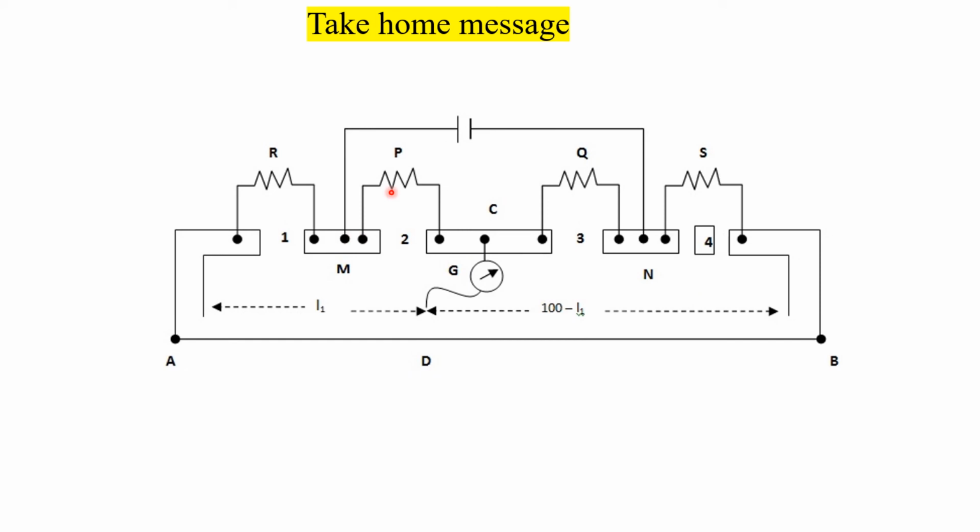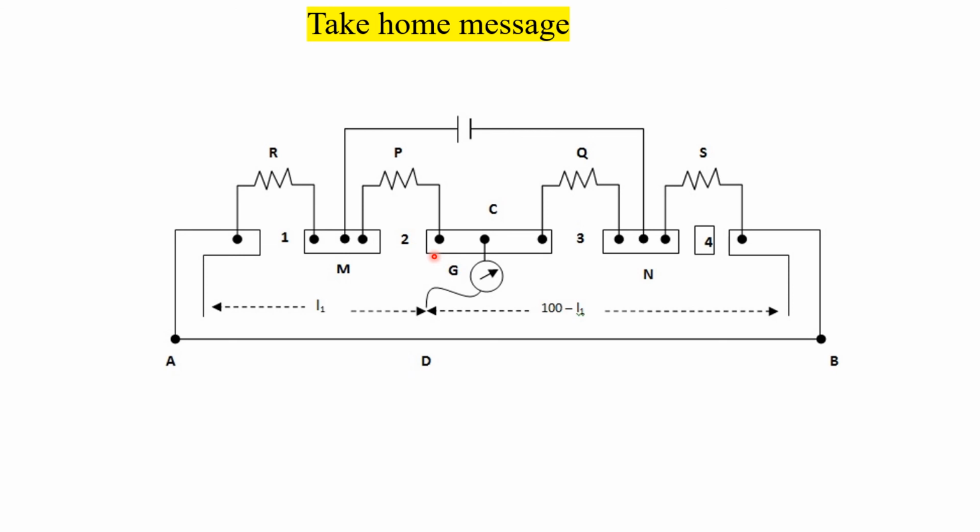Finally, the take home message of today's talk is that the Carey Foster bridge works under the principle of the Wheatstone network. Here the unknown resistance of the wire is calculated first, and then the resistivity of the wire is also calculated. By using the same idea, the temperature coefficient of resistance of the wire is also calculated.